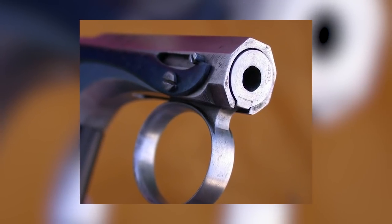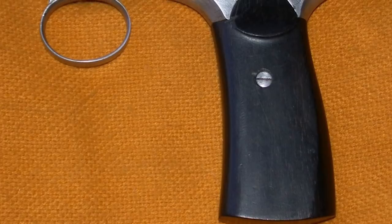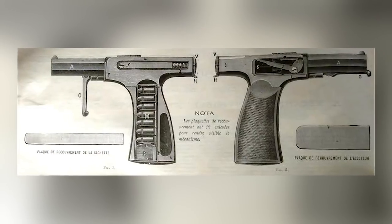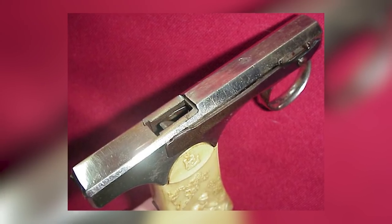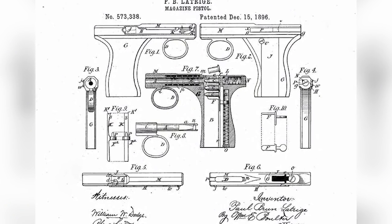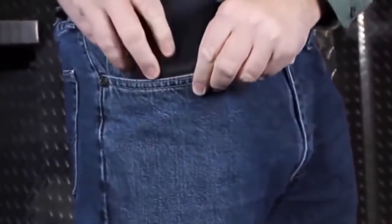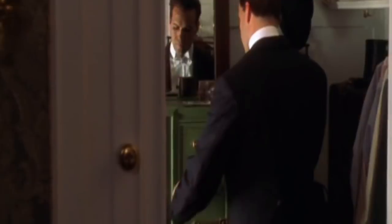Creating this micro-gun, known as the Brun Latrige, was a labour of love for its French designer Etienne Saint. He received a patent for it in 1868, but was only able to produce the first model in 1890. It's a tiny pistol designed for home defense, fired by squeezing the grip, which doubles as a cartridge and is loaded with ammo. It lacked powder, and so was ineffective at distances, but its high capacity made it a popular choice for a while in an era when compact guns were very fashionable. As with any squeeze-activated weapon, it came with an inherent risk of accidentally going off in the owner's pocket, so we suspect it was usually kept in a drawer or a safe to prevent accidents.